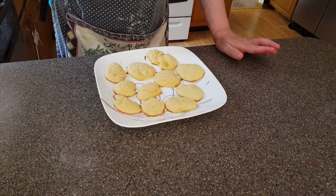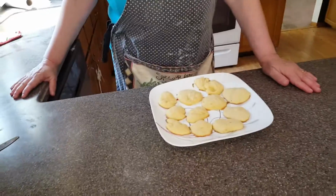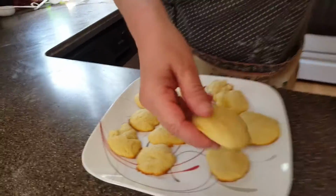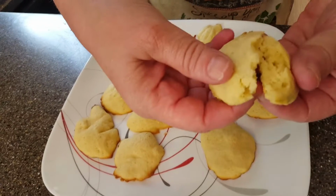And here we have homemade rich butter cookies. You know, a friend of mine told me to use parchment paper. So that's what we're doing, parchment paper. This is how beautiful they came out, see? Beautiful butter cookies. Oh, look how beautiful that is.